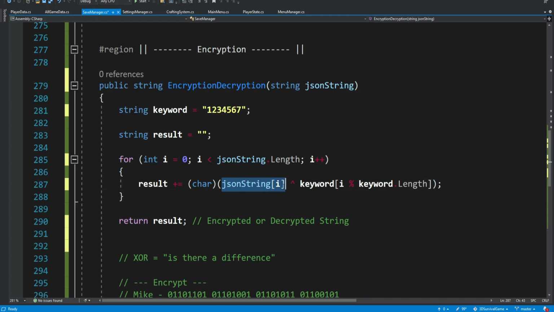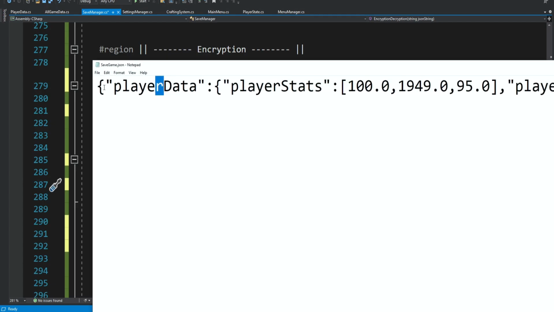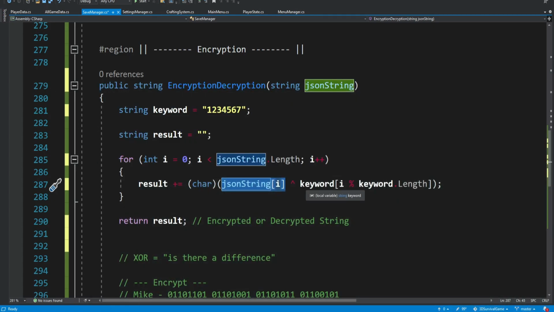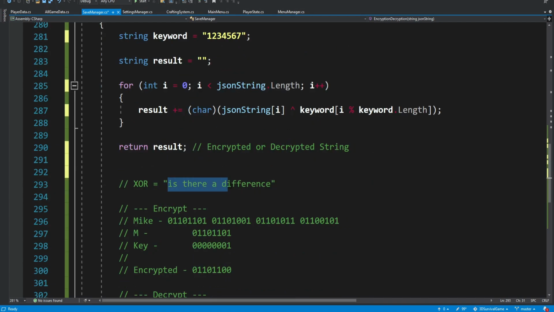Because we take this thing and we compare it to the keyword. But we compare it with this XOR bitwise operator. And what this bitwise operator does is basically ask us, is there a difference?